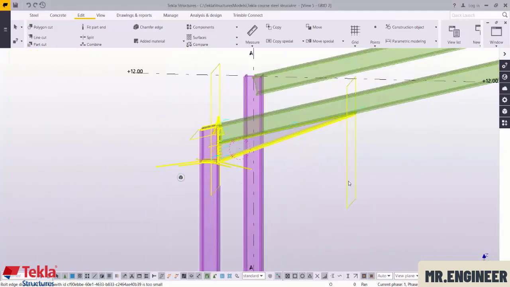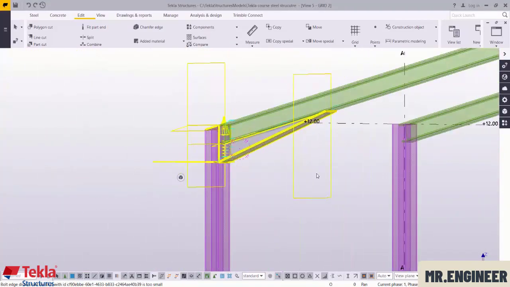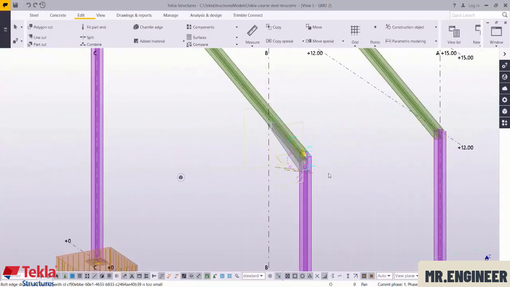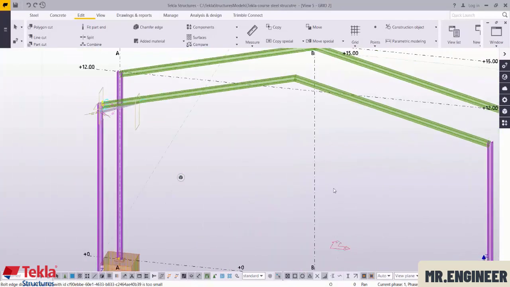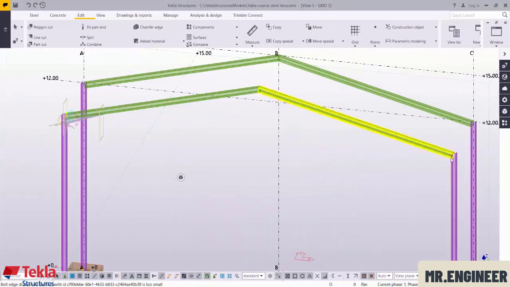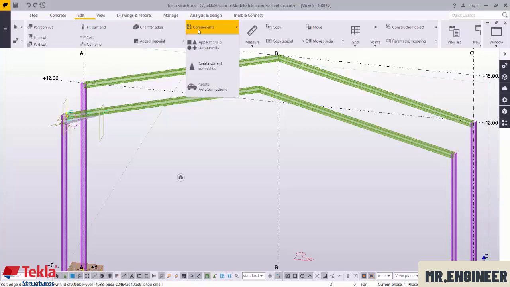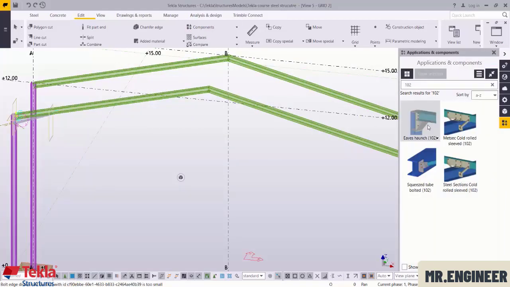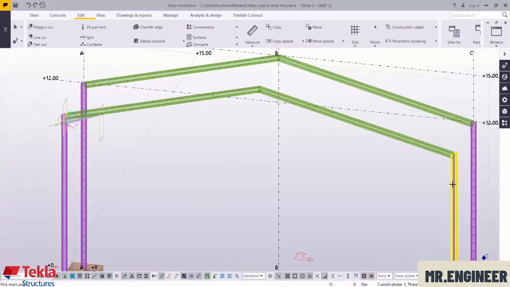Okay, so we have drawn the connection between the columns and the beams. Let's go and draw this connection for the second column and beam here. We go to edit, components, application. Here the main part is the column, the second part is the beams.